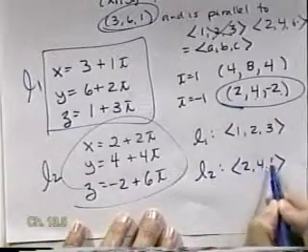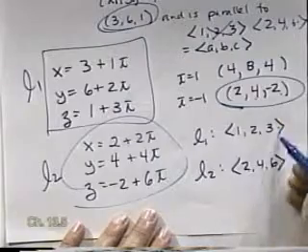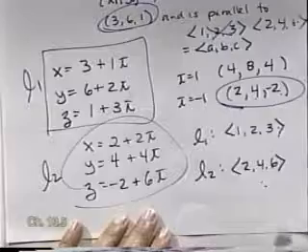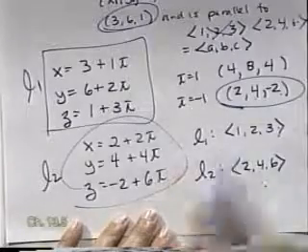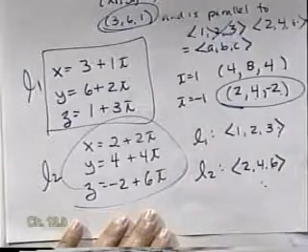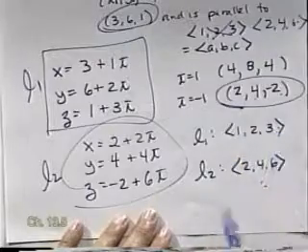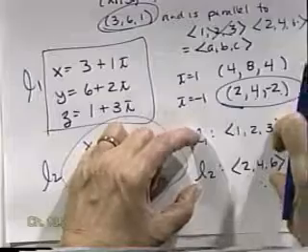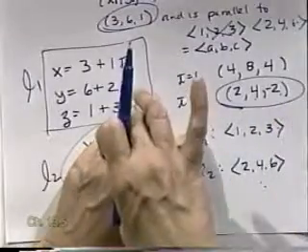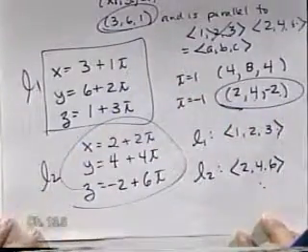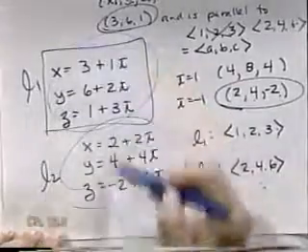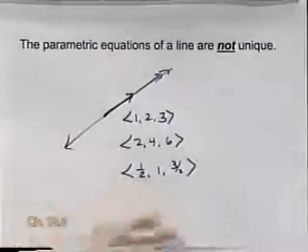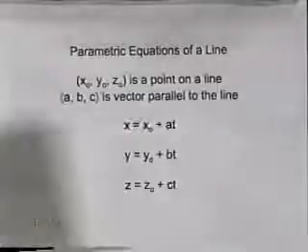2, 4, 6. Are these vectors parallel? How can you tell if vectors are parallel? If you can multiply a vector by one number, a scalar, and generate the other one, and I can see I can multiply that through by 2. So since the lines have parallel vectors that are parallel to them, the lines must be parallel. But be careful because I can represent a line infinitely many ways. Okay, good point. Moving along.